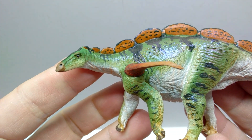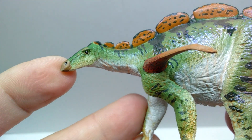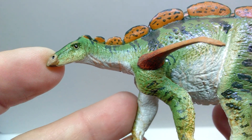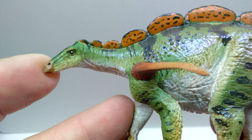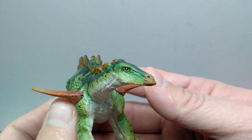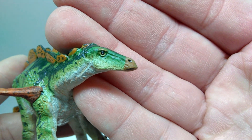Starting up here at the head sculpt of the Weerasaurus - look at that head sculpt, it is gorgeous, absolutely beautiful. The shape and detailing contained within everything looks incredible. The eye - I love the way it's painted, there's a really nice area bordering around the eye with a light brown, then a nice black eye with a white spot to insinuate eye shine, and it looks incredible. Really meticulous paint application, pretty much perfectly placed. Then you can see the beak up here in the front of the animal, really nicely painted with a brown coloration, and the nostrils are highlighted with a nice black.